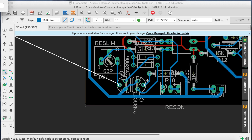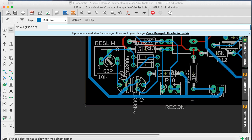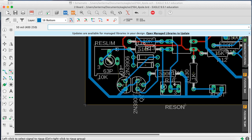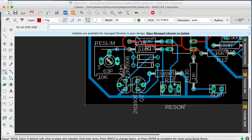Wait a minute. Okay, so what do you want to do? Oh, you guys want to be connected. Okay. We need to cross through here. So let's just go ahead and use the top layer. And it's going to want to be obnoxious about this, isn't it? I'm going to rip up this one just to make this easy to run. So Eagle's so persnickety about where. Okay, so I'll put that here. Crosses over to this side. And we'll say this one's coming up like here. And sure, just going through the pot. So, how about that? Okay.